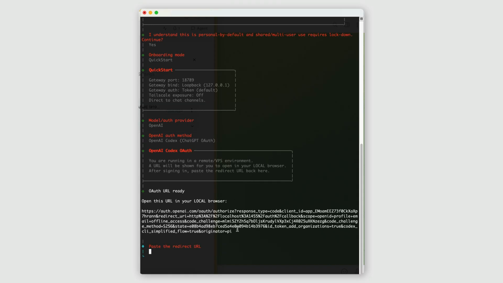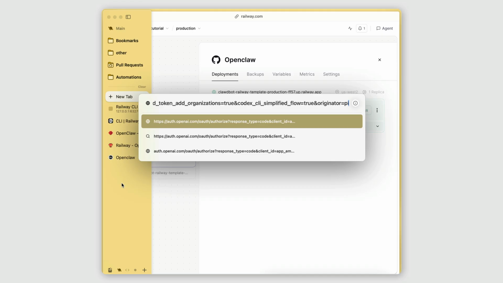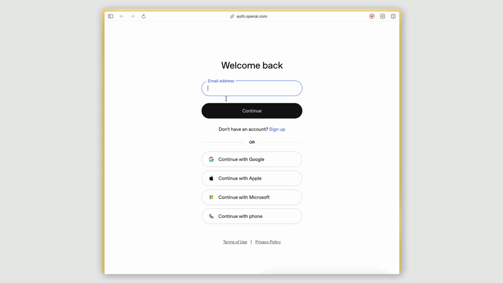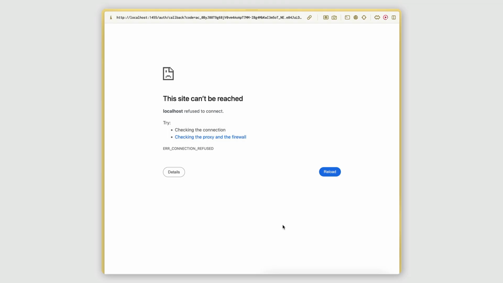It will give me a URL now that I need to copy and paste in my browser. This will open up the ChatGPT authentication. I need to log in with my account. Click continue. Now this redirects to a site can't be reached error.